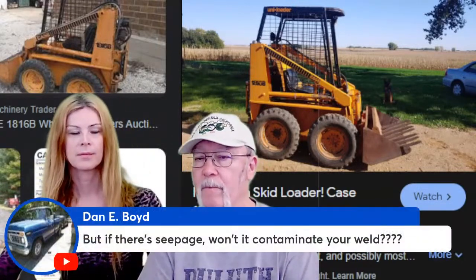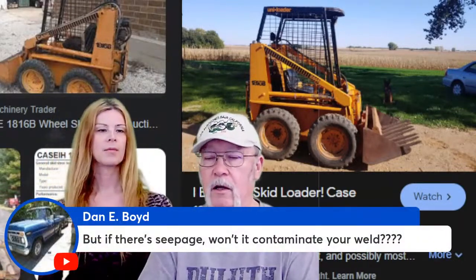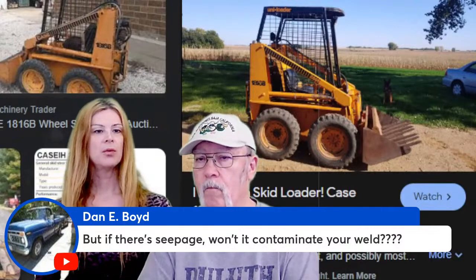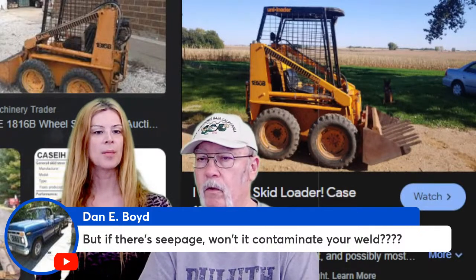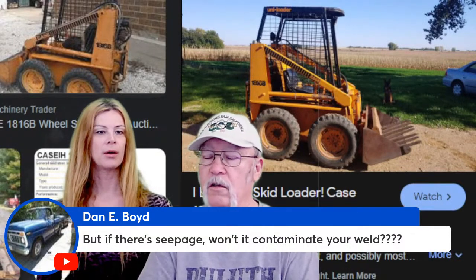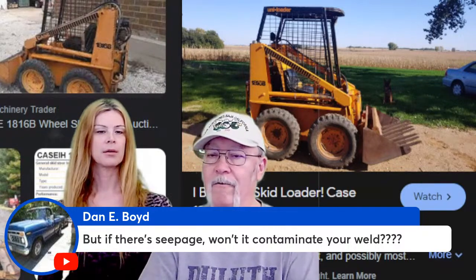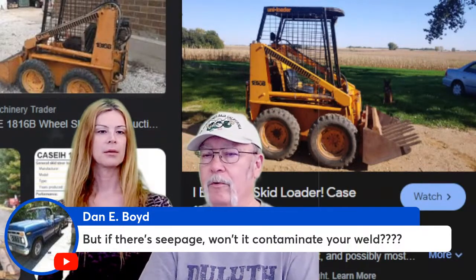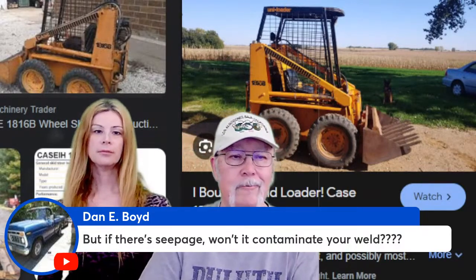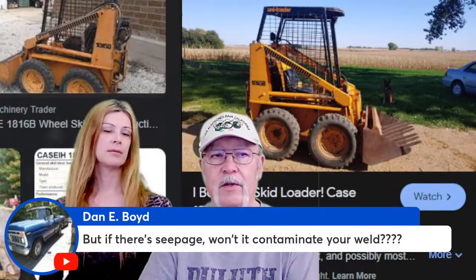Yeah, but to me, full of oil, it's going to suck up a lot of heat. I mean, that might take a hell of a welder. Yeah, how do you weld with the oil coming out of the crack though? It's going to be coming out of the crack. I'm going to have a fire and everything. Let's just, the heck with it. We'll just put a separate oil tank on it. It's not a big deal.